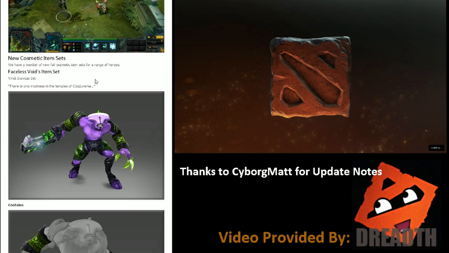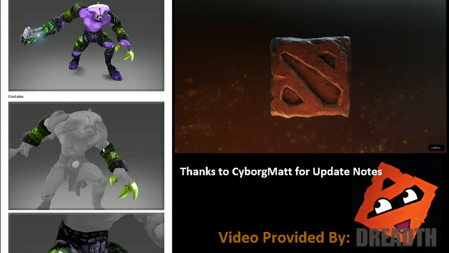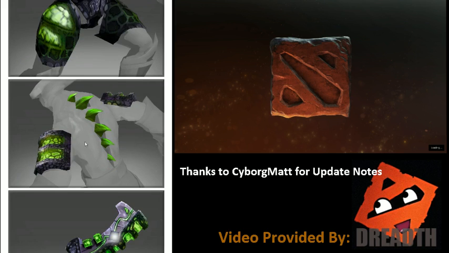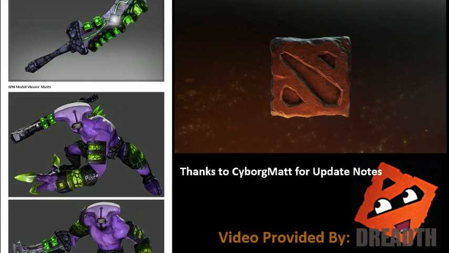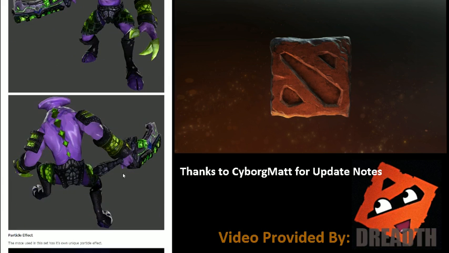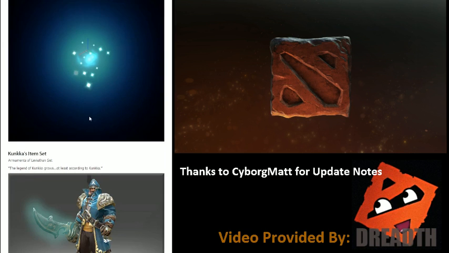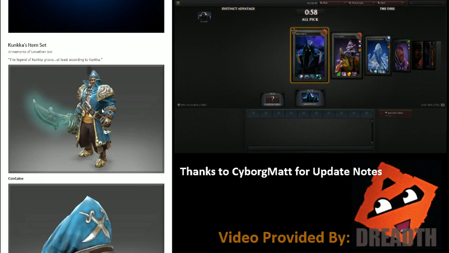So the 3 new HUDs, and this is the new Faceless Void set, the whole thing, and then there's his bracers, and then there's his pants, and there's his back, and his shoulders, and there's the weapon, and then there's just different shots of him in his full set. And this is the particle effect that's going with his new weapon. And then we got Kunkka and his new set, which actually looks pretty cool. I do like his new set.